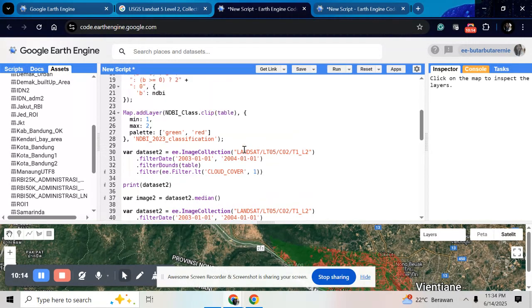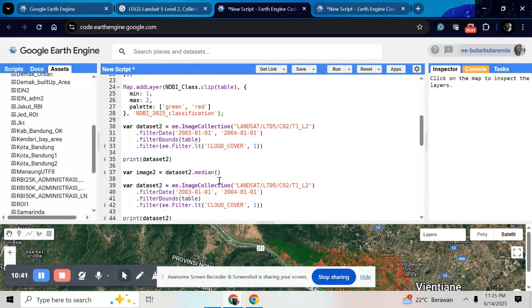Just apply it. Here I have already made the code. Landsat 5, filter the date from 2003 until 2004 January 1st, filter bounds with my ROI with cloud cover less than 1%, and get the median value.